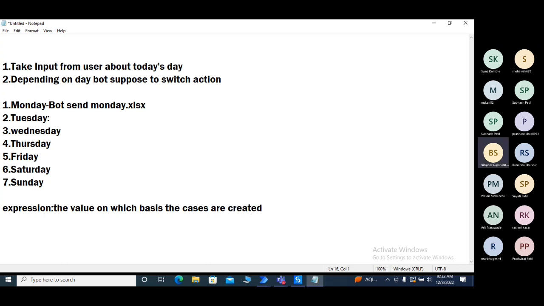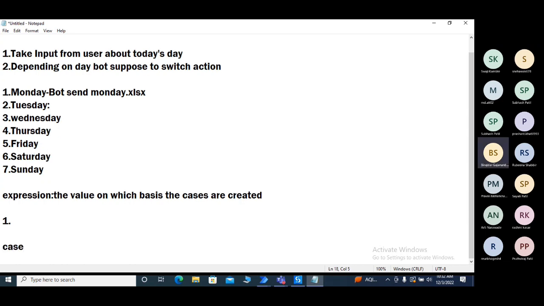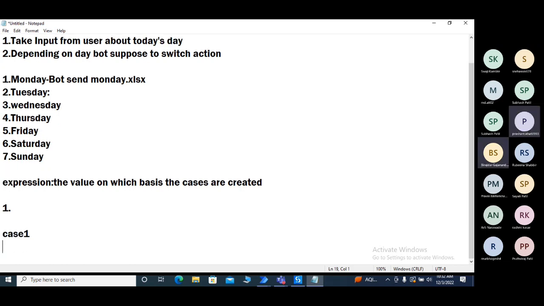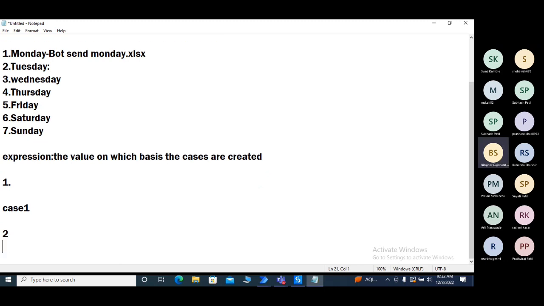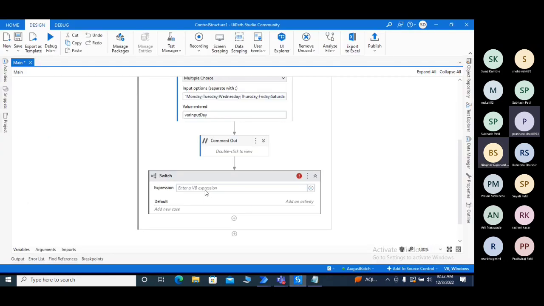If the value of the expression is 1, then case 1 should be executed. If the value of the expression is 2, then case 2 should be executed. So in our case, what is the expression? Monday. Yes, partially correct.